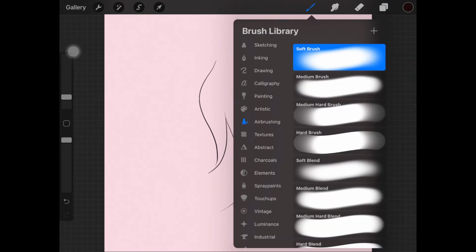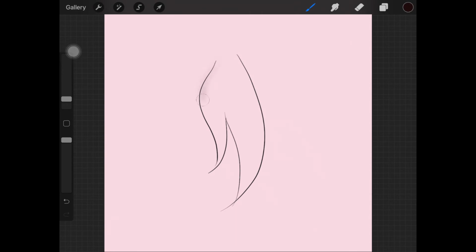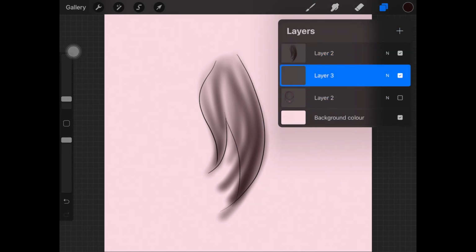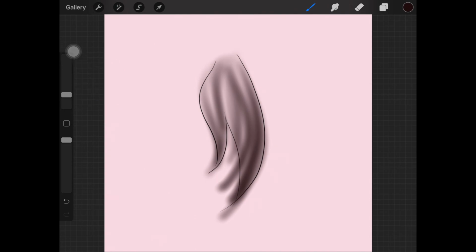Or what at least I prefer doing is to always start off with a base of a lot of hair strands. As you can see here, it looks very good. You can add some darker looking hair strands and some lighter looking hair strands like this. Once you're happy with the base, you can create a layer just underneath it, pick up your soft brush, and fill in those gaps really lightly like this. That's how I start off my hair drawings. That is my base for drawing the hair, and then I will proceed further with my next steps.